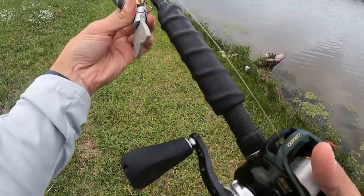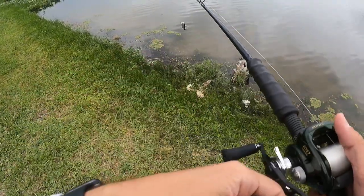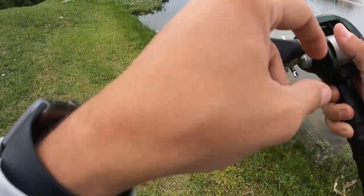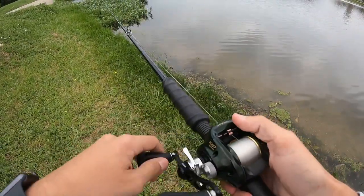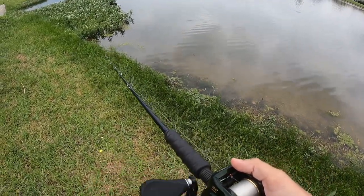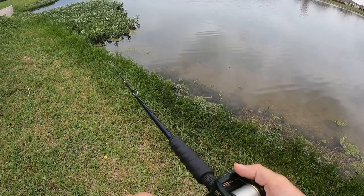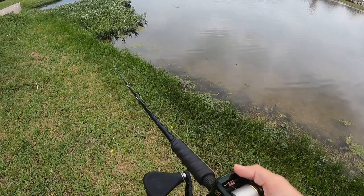Gonna start with the big boy flat knob before we actually start comparing to the round. I already have a pretty good understanding of the rounds, so I need to figure these out and just see what they're all about, let you guys know what they're all about. Once again, throwing that throwback wake bait on there. I'm just gonna slow crank it. See if we can find some big boys, some small boys, whatever we can find.